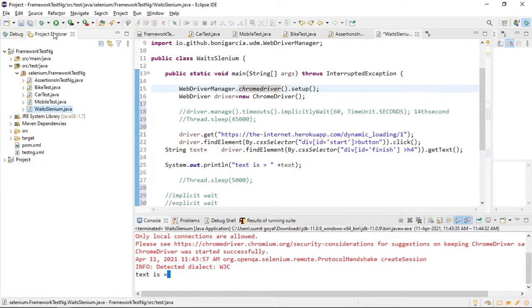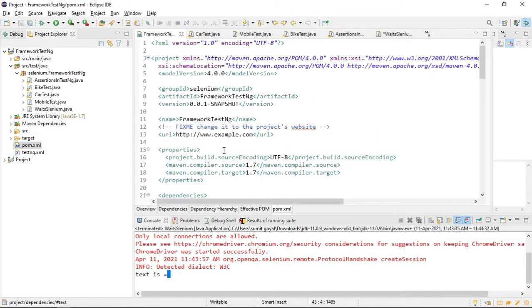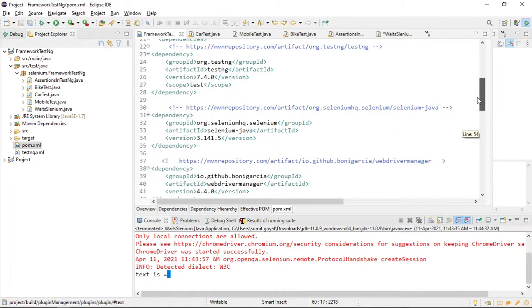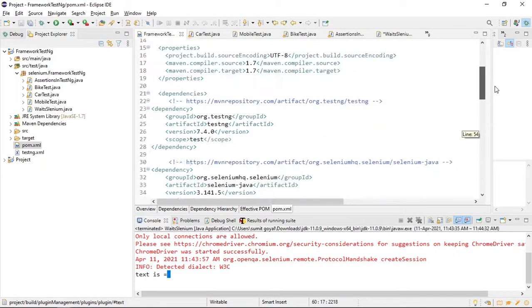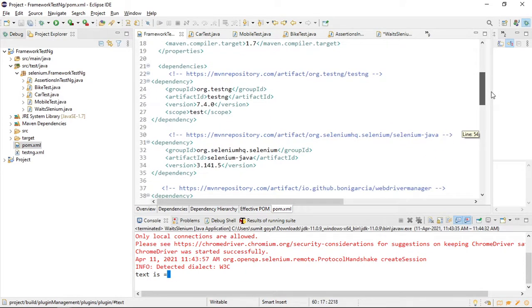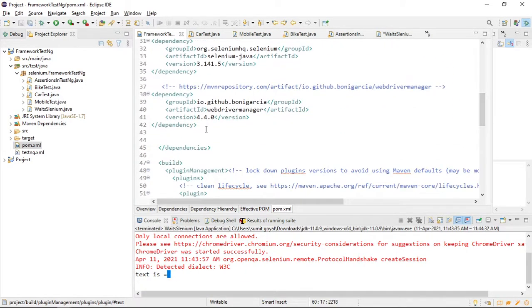If I try to show, whether I can show. So again, we have placed one Maven WebDriverManager dependency in our pom.xml. If you remember, this one we have placed, right?